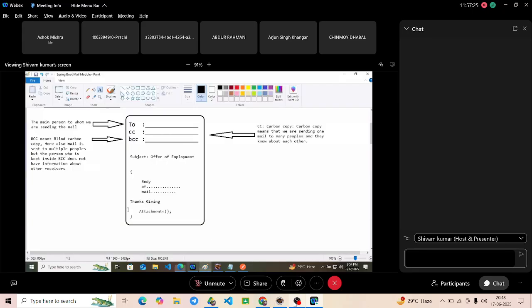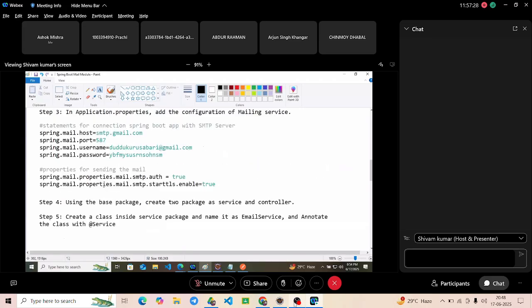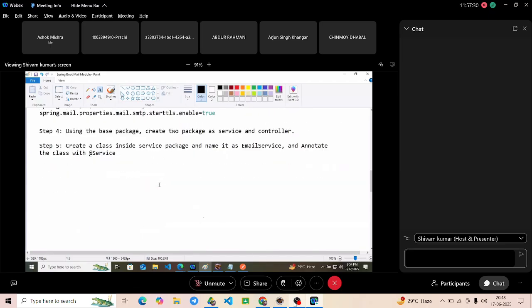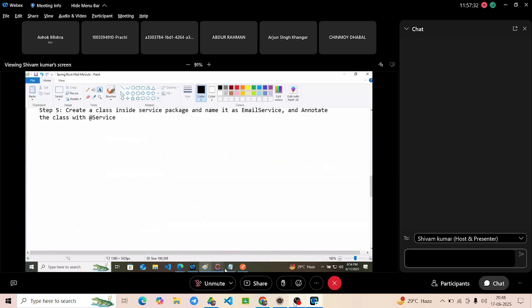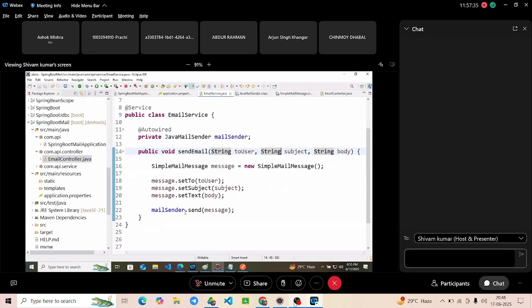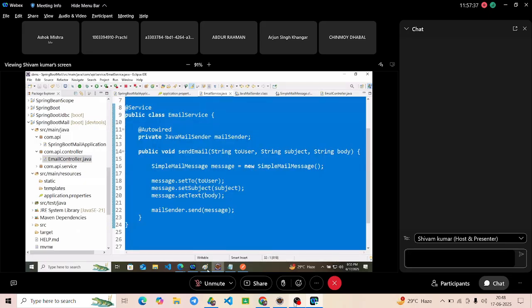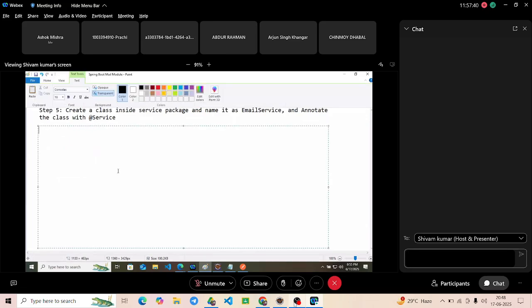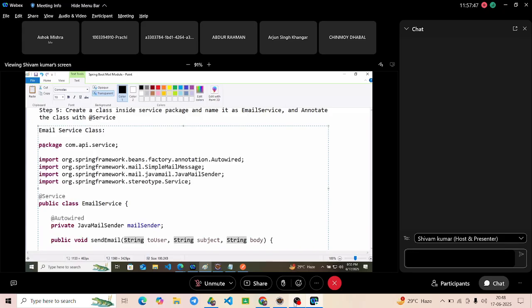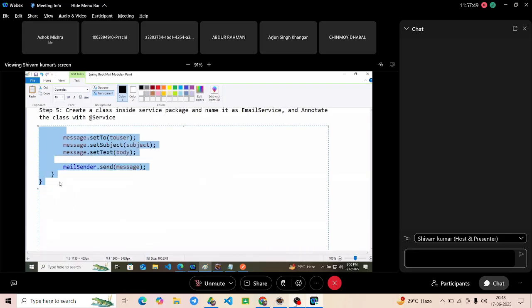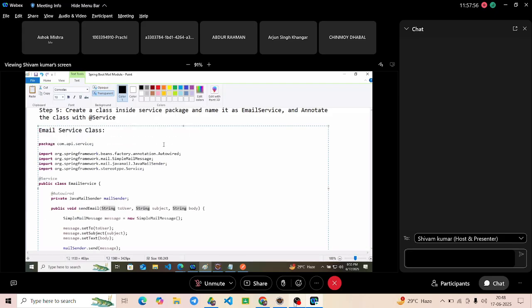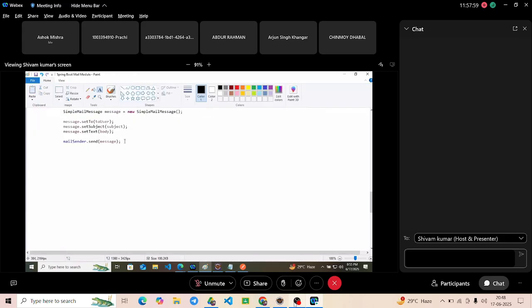Let me quickly update the things. So, at first, this is the email service class. So, this is how the email service class will look. Okay, just cutting.